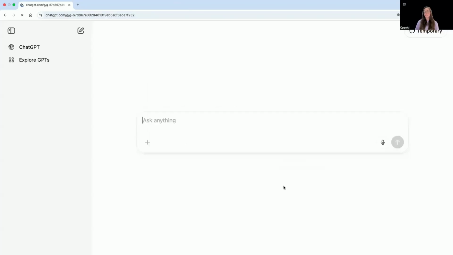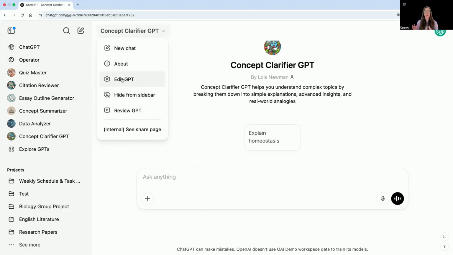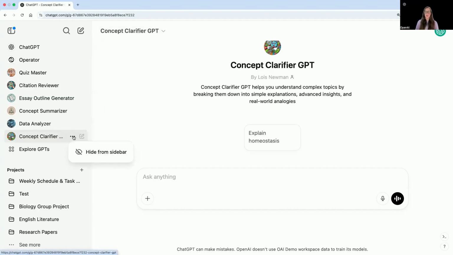When you click on View GPT, that is going to take you to the live GPT. You can see that this GPT is operating in a way that we like. It's managing and following the instructions. And so we have a GPT that's ready to go. Please note, if you want to come back and edit the GPT at any time, you can. Simply click on the name of the GPT and you can complete certain actions. Editing the GPT will take you back into the configure window. And you also have the ability to hide from sidebar and also pin to your sidebar as well.